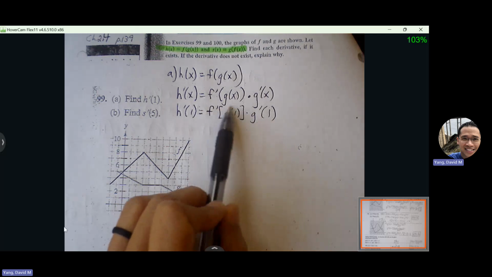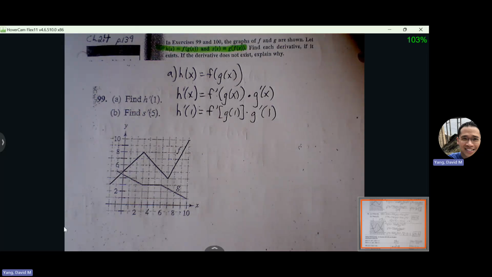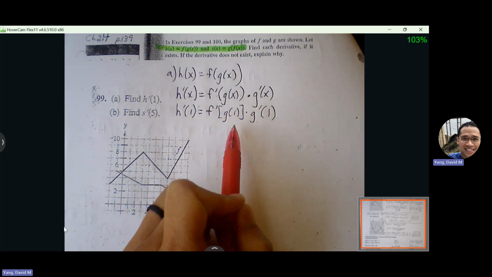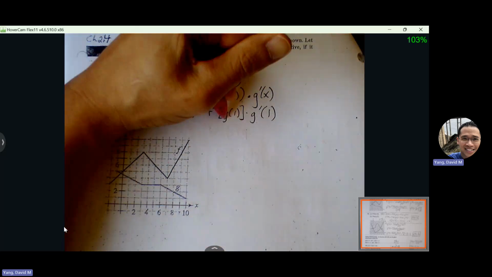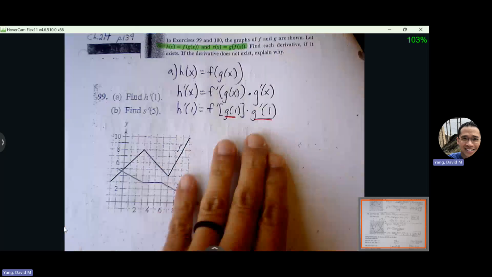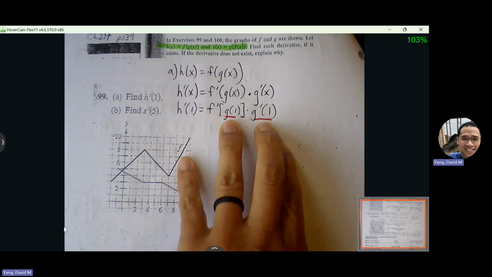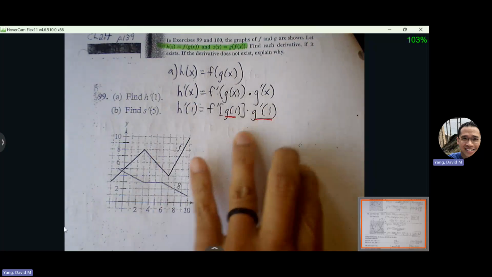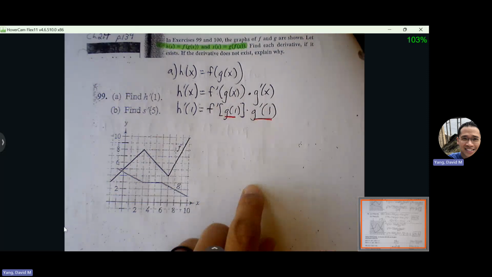You're not going to do all this in one step. Figure out the parts that you do know, and then build it out, and eventually it'll become clear. We can't find f prime and g of 1 all in one step. But what we can find is g of 1, and we can find g prime of 1. So those are manageable, right? Let's find that first, and then put that value in, and then go back and look at what else is needed.